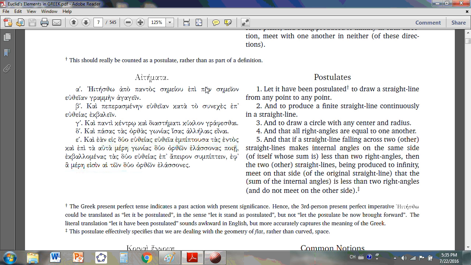Today I'm going to discuss the so-called postulates or axioms that were written down by Euclid. And I'm going to reveal some information which I believe most academics throughout the ages have never realized since the time of Euclid. What you're looking at right now is a copy of the Elements in both the original Greek on the left-hand side and the translation by Sir Thomas Heath on the right-hand side.